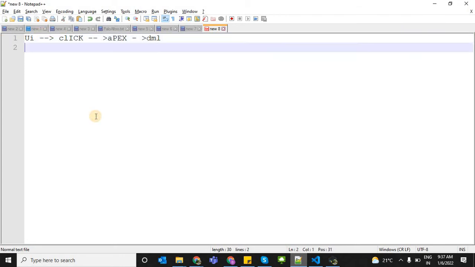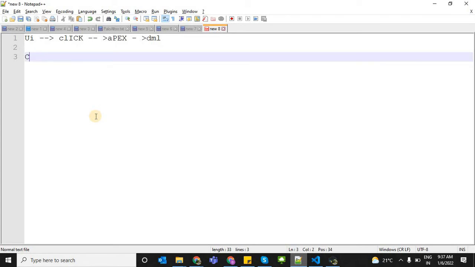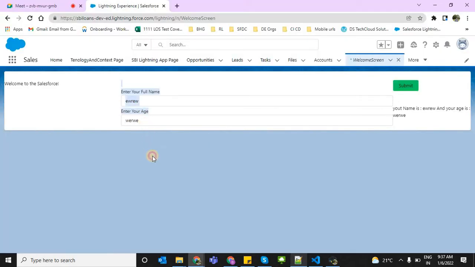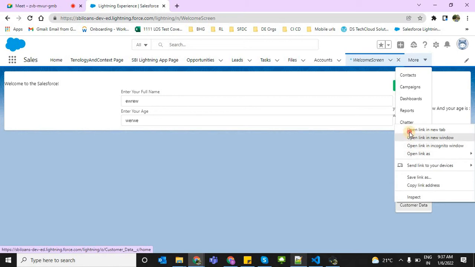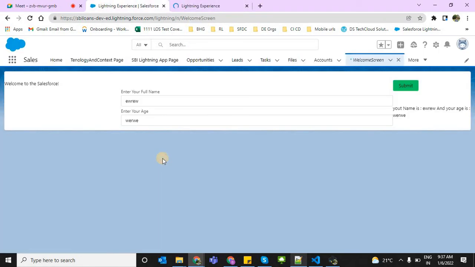This is called calling Apex from LWC. We will build some input fields like this, and then click on submit. It will go to an object like an account, or we already have a customers object, the customer data object. Generally the object may not be exposed in the UI. As of now we are discussing bits and pieces of code, so we will combine them together later on a home page.